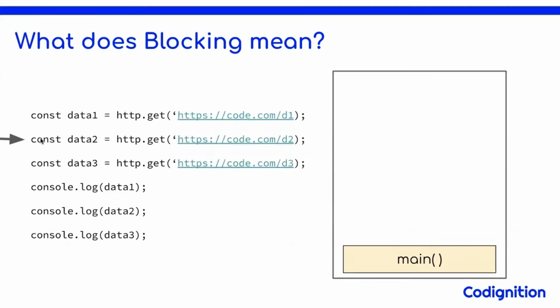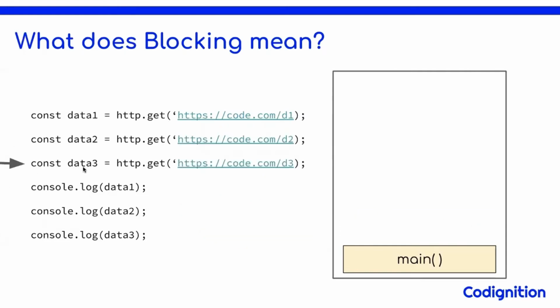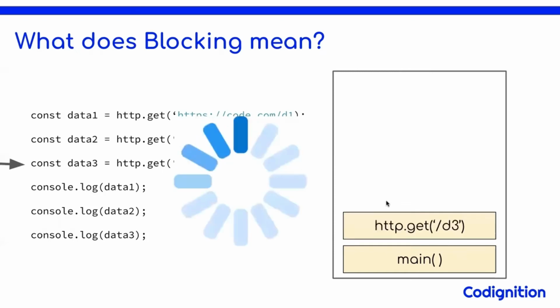The execution line comes here. It again calls an HTTP, which is an IO operation. It is going to take some time. Your http.get/d2 call goes on the stack. It tries to connect, get some data. It takes around, let's say, 1.5 seconds. Comes back. The execution line is on the third API call. The call stack is empty again, apart from the main method. It has nothing. It is again going to wait for, let's say, 3 seconds. This is the slowest of all the 3 operations.